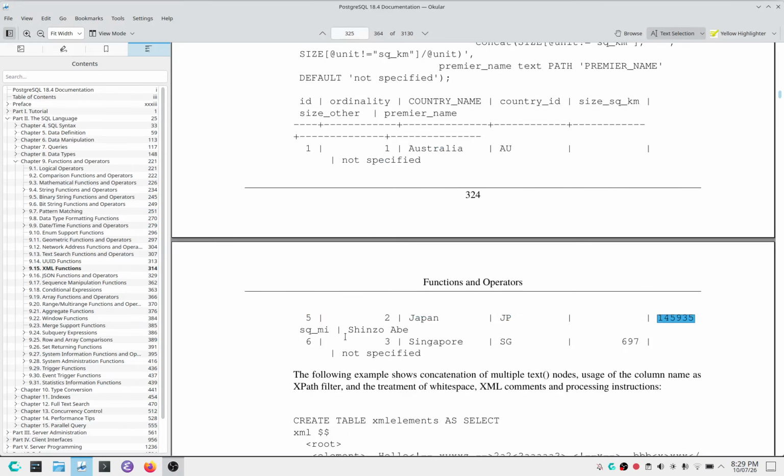The following example shows concatenation of multiple text nodes, usage of column names as XPath filter, and the treatment of whitespace, XML comments and processing instructions. So we have this XML piece of data. We have root element containing element. Element has text hello. And then we have a comment followed by more text 2A2.